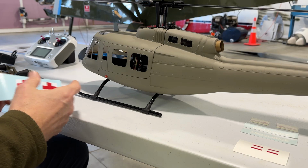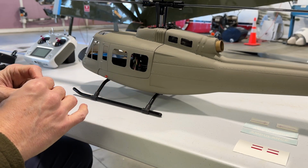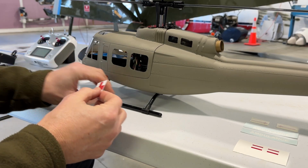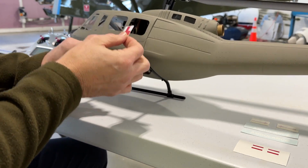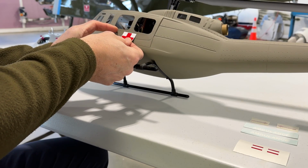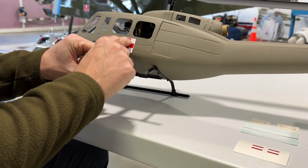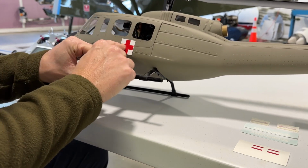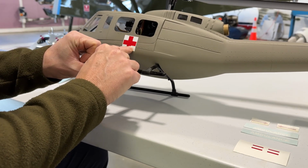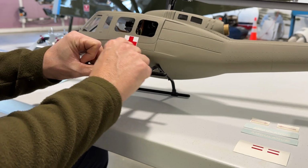Now the next one I want to do is on the door right there. So we'll peel one of these off. And I'm gonna stick it right here, centered between the windows. And one of the other things with this helicopter too is it does come with the plastic windows, but they have to be glued in. All right, we'll mold that panel line in there with my fingernail.